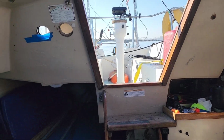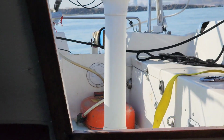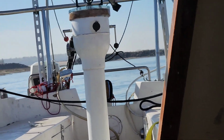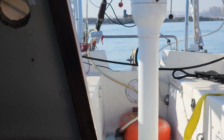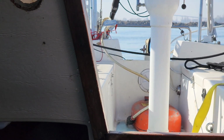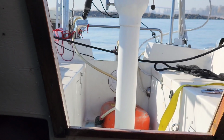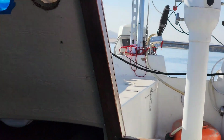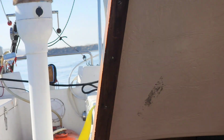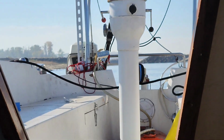All right, everybody, we are back in the cabin. It's working, I think. It's working. I got it back attached. I even hooked up an autopilot with a rope there. And once I get up in the cockpit again, I'll show you the back. I have some seizing wire and a bunch of parachute cord holding it down to the gudgeon, so there's no way it'll pop up. And I think we're going to be able to do this till we can get to Kentucky Lake, and then we'll get new gudgeons I have mailed that are coming.